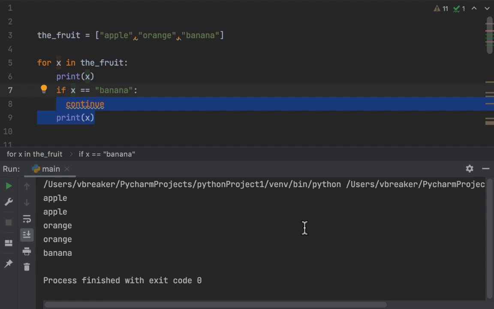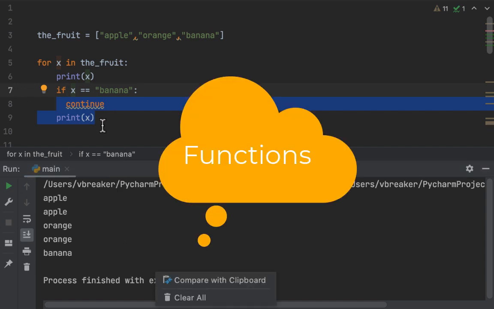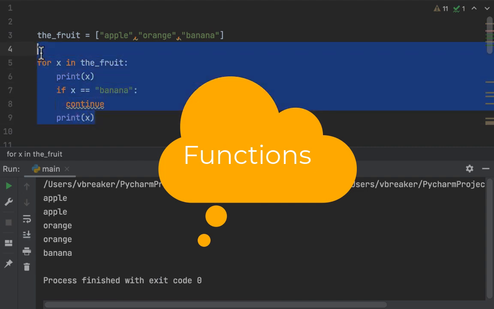Now, what is a function? It's just a block of code which only runs when it's called. You can pass data, parameters, to that function so that the function can return data as a result. So enough of talking. Let's try to practice what I'm trying to tell you right now.